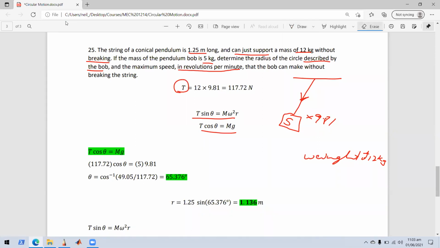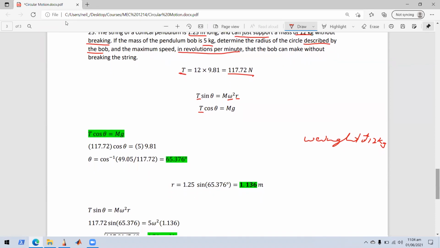That's centrifugal force. So we want to know, in the context of that force, how fast can it go and what's the radius of the circle. So taking this tension into consideration as the max tension we can pull on that rope, and substituting that in our formulas, we want to find things like omega and R. Good.